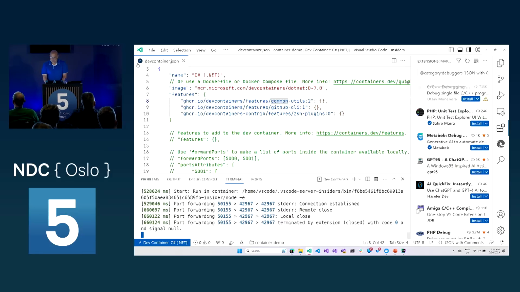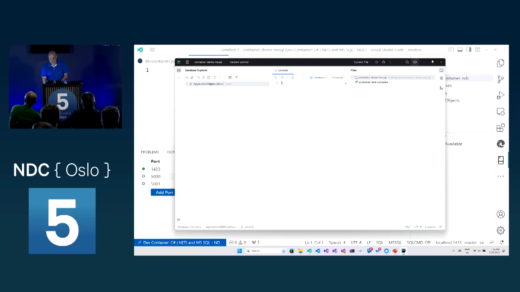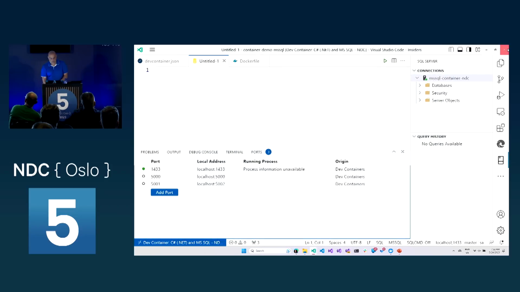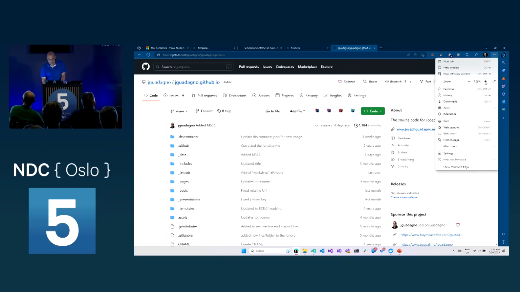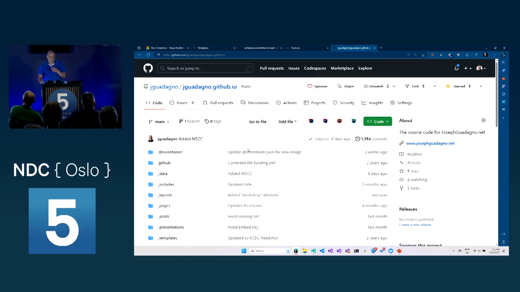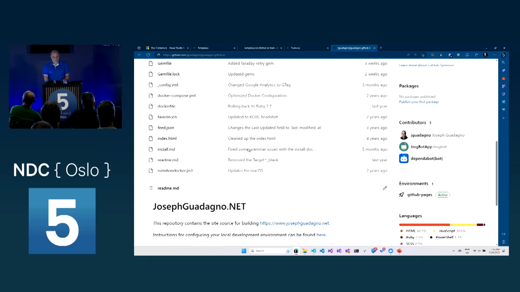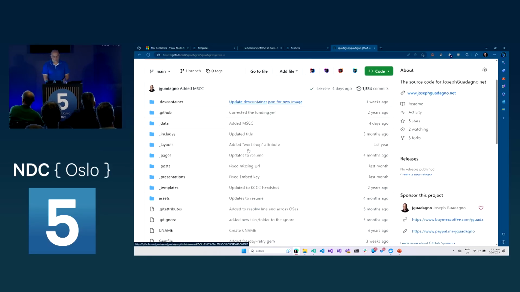Next thing I'm going to do is kind of show, as you have this and you check it into your repo, if you're checking in something into GitHub, you can use Codespaces with this that allow you to work with it without having anything installed on your machine. So right now, my blog is done with a tool called Jekyll. Jekyll is a Ruby-based tool that basically will create a static website. And that's what all this is. It's just a bunch of stuff to get Jekyll working.